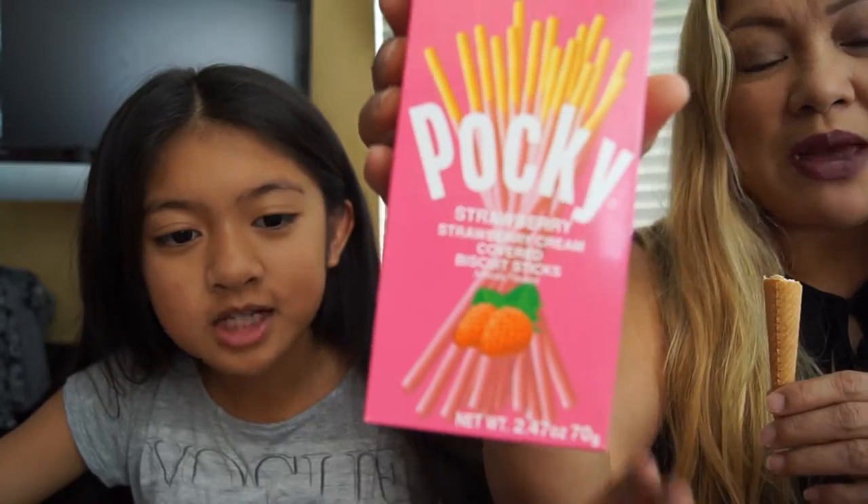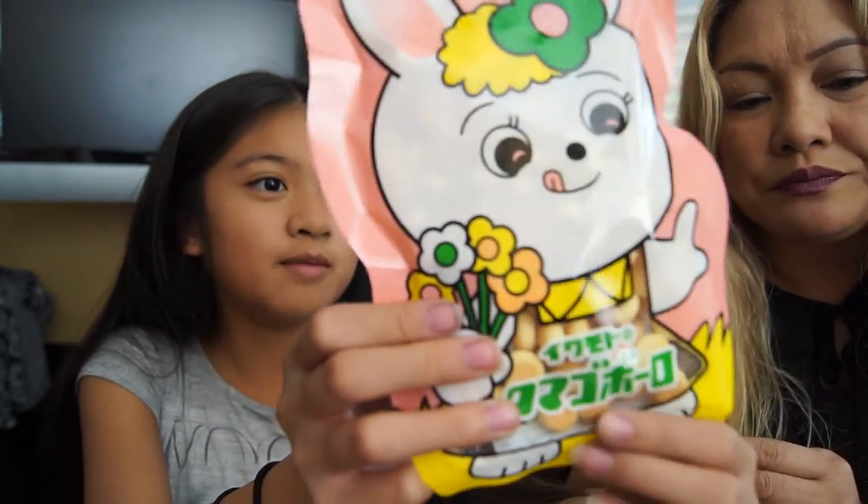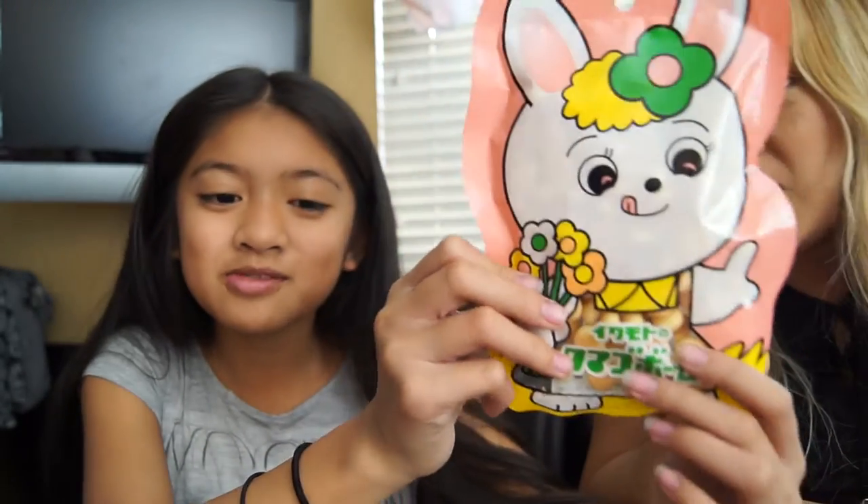And we got Pocky. We're gonna have to taste this — it's Devin's. Show them the packaging. It's strawberry Pocky. I like it. And then we have these — my friend Cameron gave me these before and they're really good. They're like sweet, like sugar — they're like cookies. And it comes in this funny thing but I'm not going to open it because she wants to open it at school.